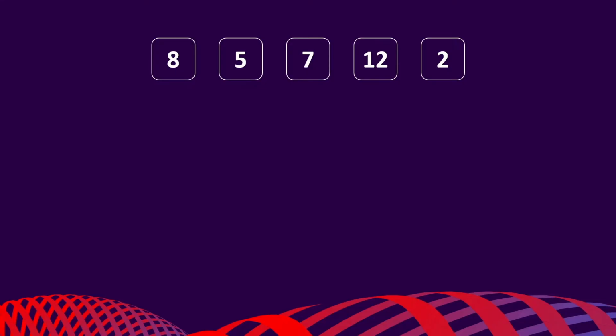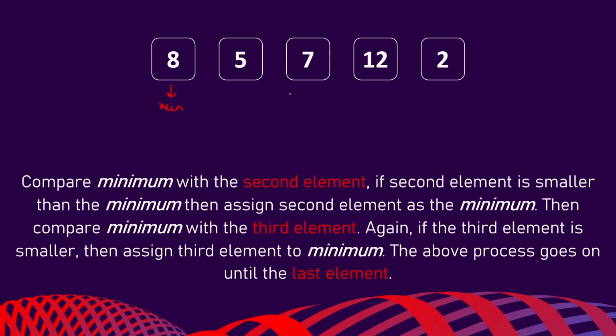So now let's understand the steps to code the selection sort algorithm. As you can see, this array is unsorted initially, and to begin with, the first step will be to set the first element of this unsorted array as the minimum, which is 8, and this becomes my minimum. In the next step, we are going to compare this 8, which is the minimum element, with the second element in the array. That means we are now checking if 5 is less than 8. As this becomes true, we are going to set 5 as the new minimum element.